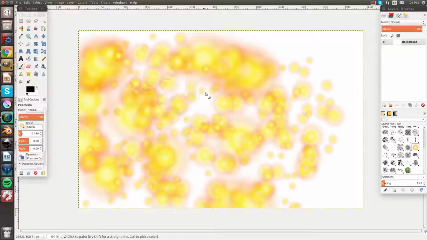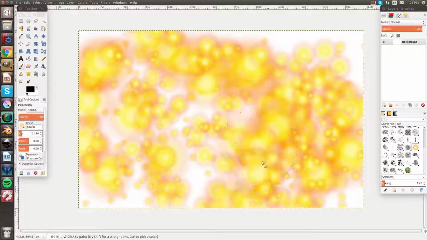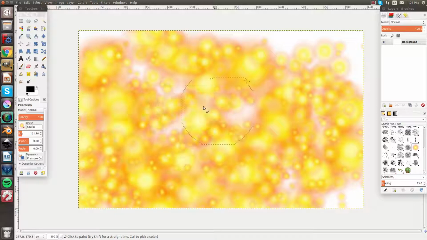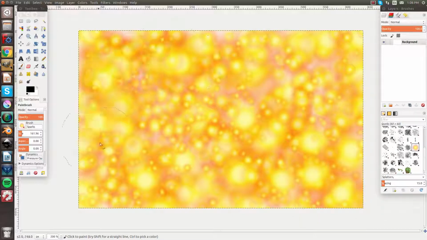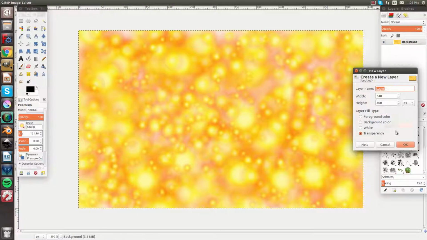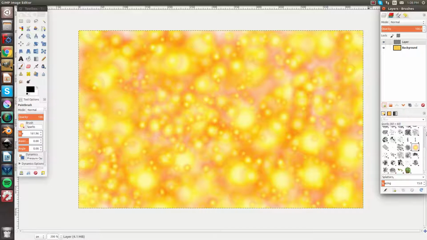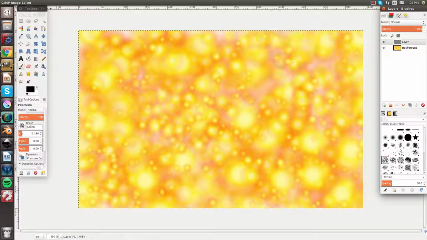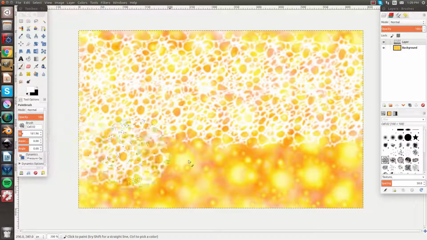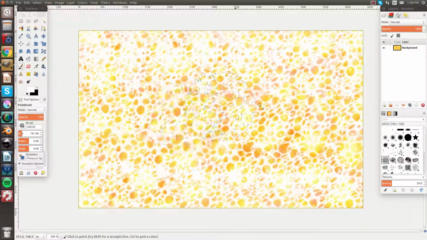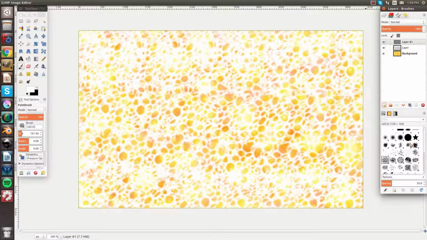So if we want, we can create our background layer to be this. So let's just try to cover everything in dots. Just like this. So now that we have that, let's create a new layer. And let's put on this layer the cell feature. And then let's flip these two colors so it'll be white. And we can go over this just like that. And this is a cell feature, and remember, this is on another layer. So we can create another layer, but then if we want to get rid of that, we can just make that layer disappear by clicking the eyeball.